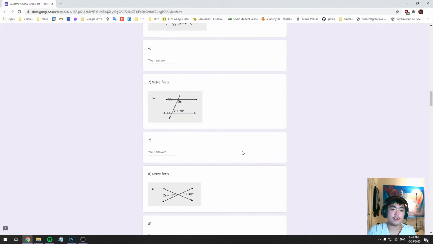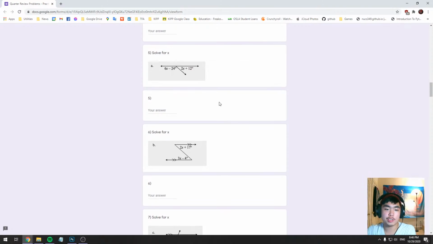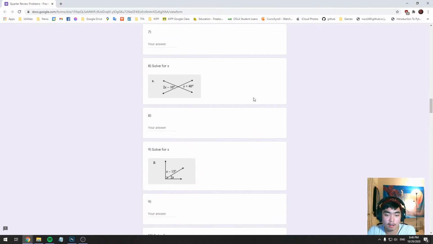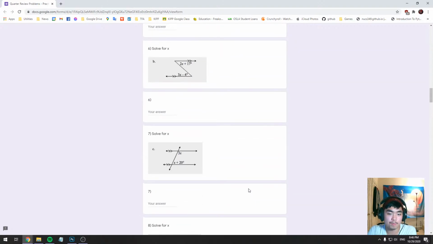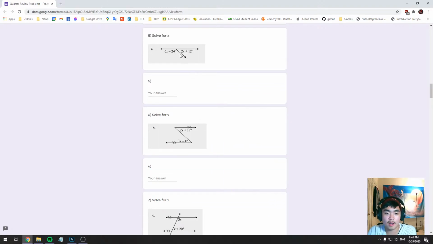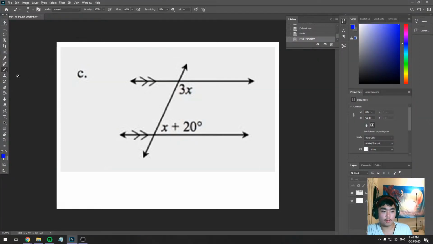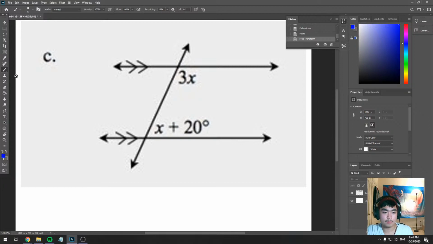So first thing to note, these kind of questions are algebra questions, right? The skill is not being able to solve these per se. Like, obviously you have to do the math to solve them, but the real key skill here is how do you start, right? How do you start? So for example, for this problem, we want to figure out how the 3x and the x plus 20 are related such that we can set up an equation to solve them.